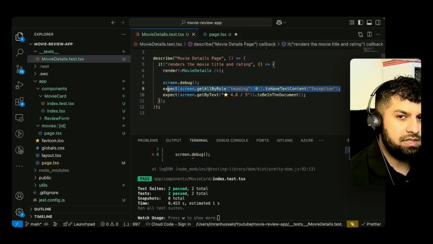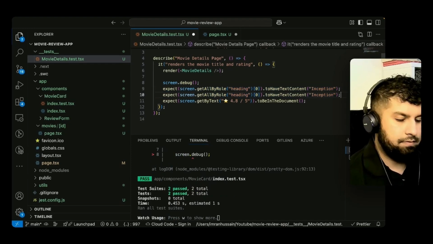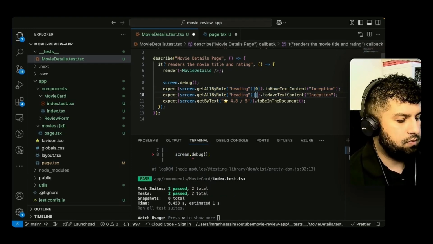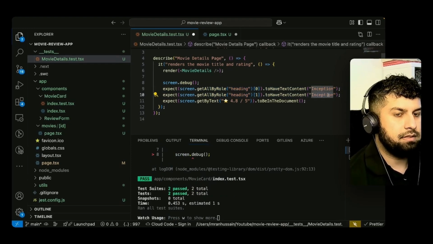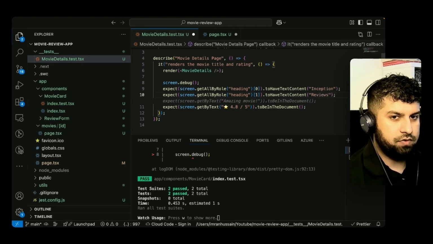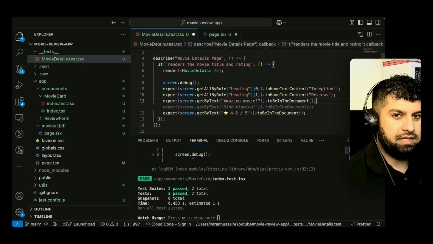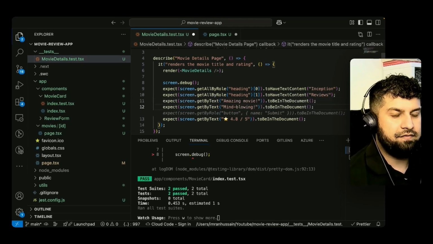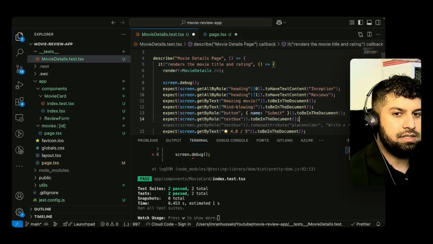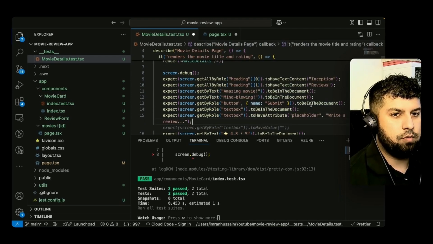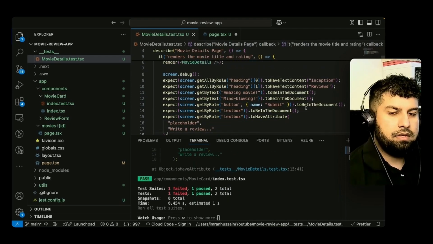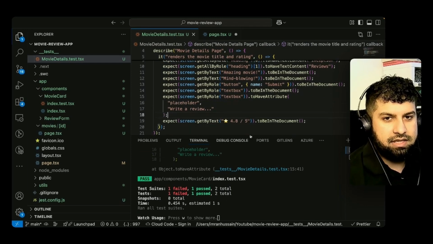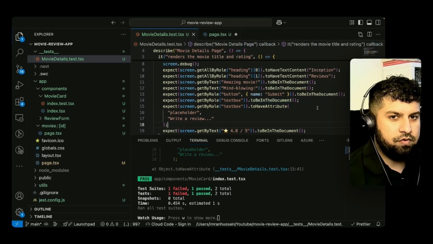Again, we can do the same thing, but this time it will be the first index, meaning the second heading, and this one will be reviews like so. Then you can chain it on further and add further items in. You can see Copilot suggesting quite a lot of things in here: amazing movie to be in the document, mind blowing to be in the document.